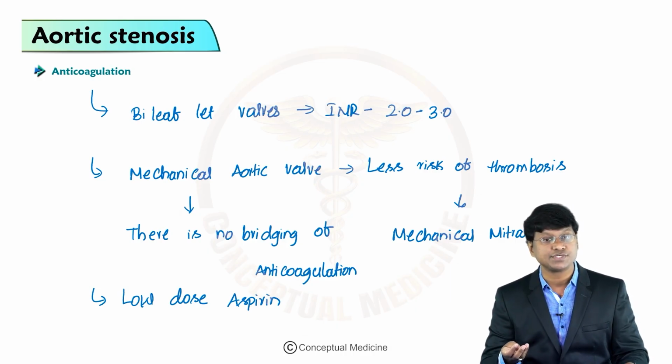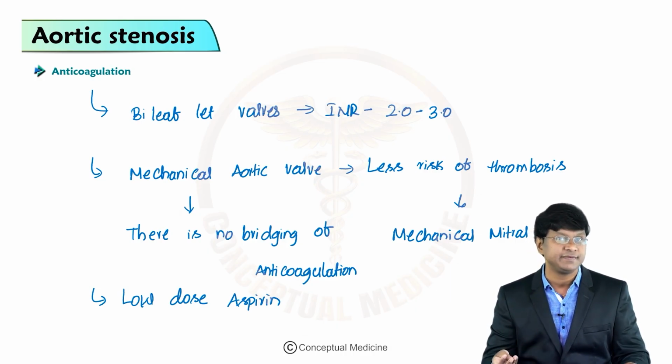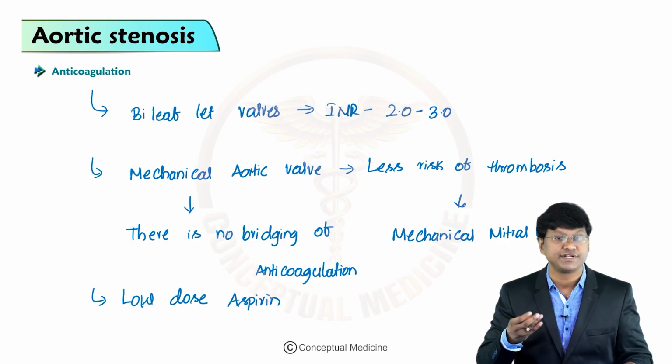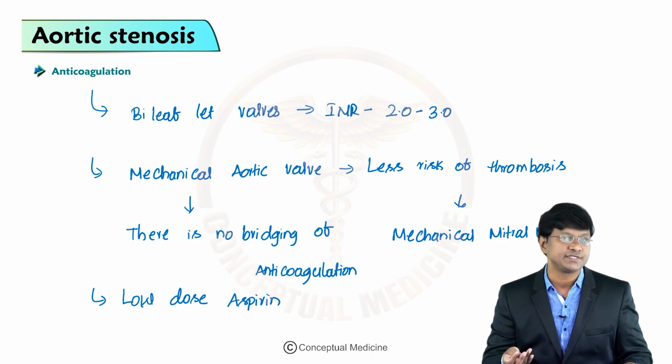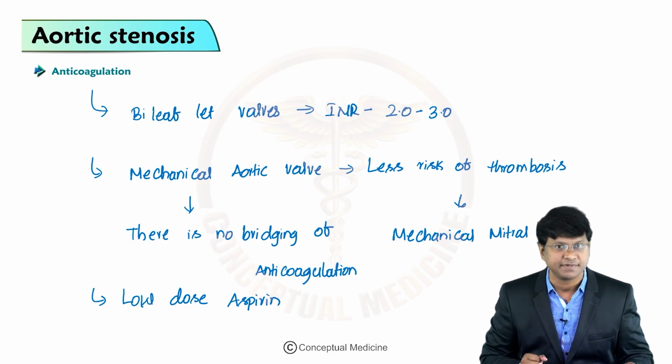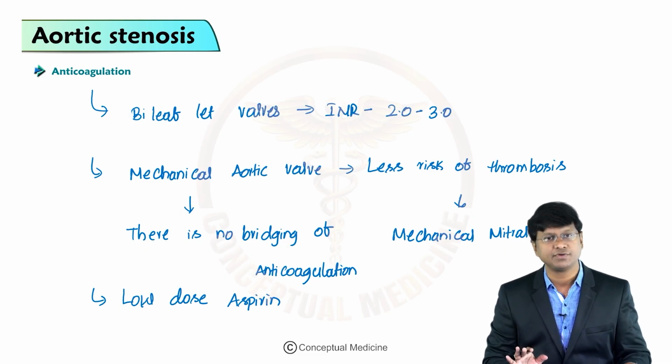Asymptomatic severe aortic stenosis where the mean gradient is more than 55 millimeters of mercury. Asymptomatic severe aortic stenosis where there is failure of blood pressure to rise more than 20 millimeters of mercury with exercise. Asymptomatic severe aortic stenosis where there is severe valvular calcium, and asymptomatic severe aortic stenosis where there is evidence of rapid increase in peak aortic gradient more than 0.3 meters per second per year. So this is about the treatment.